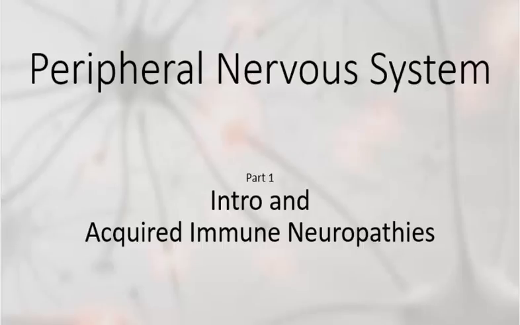Hello everyone, and welcome to these talks that will cover the peripheral nervous system, which includes the peripheral nerves and muscles. I'm not going to cover much about the nerve root or the brachial or lumbar plexuses, since I don't know anything about them and they are probably less represented on your tests.